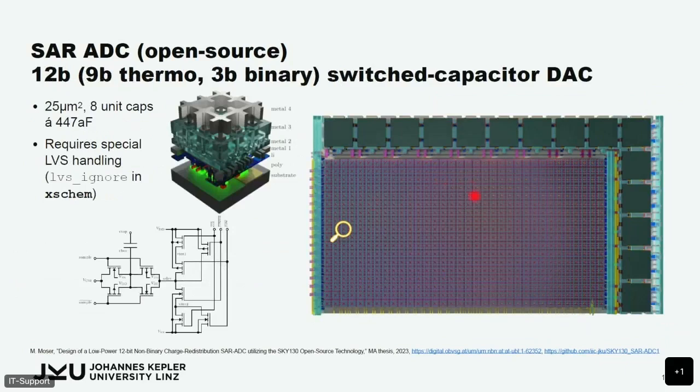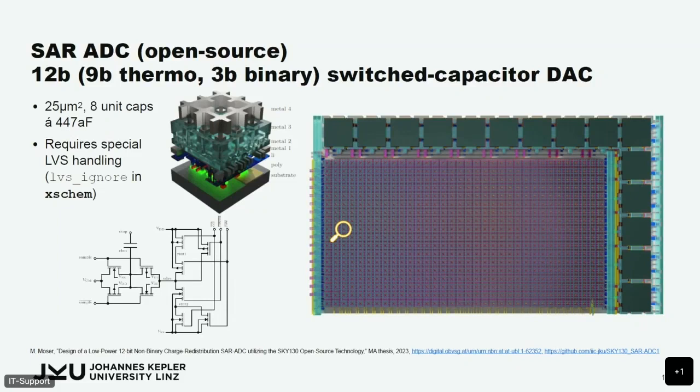Okay, in order to do a good SAR ADC, you need a capacitor matrix, and to make this small and efficient, you have to use custom capacitors, which rely on parasitic capacitance of the metal stack. So there are no PDK components. In order to work with that, you need parasitic extraction, because this gives you the value of the capacitor. And then you also need to convince the LVS that it works, yeah?